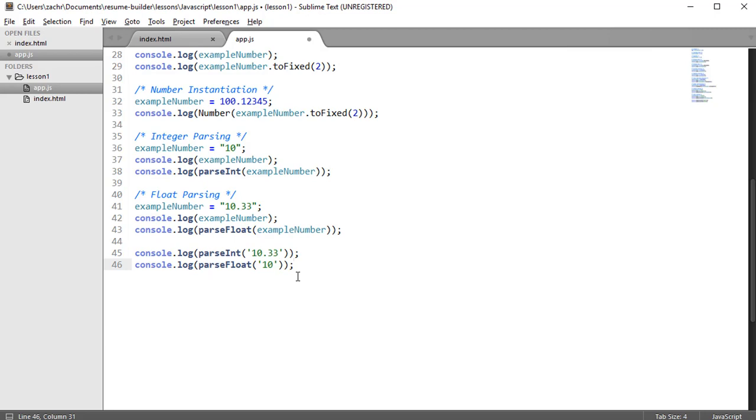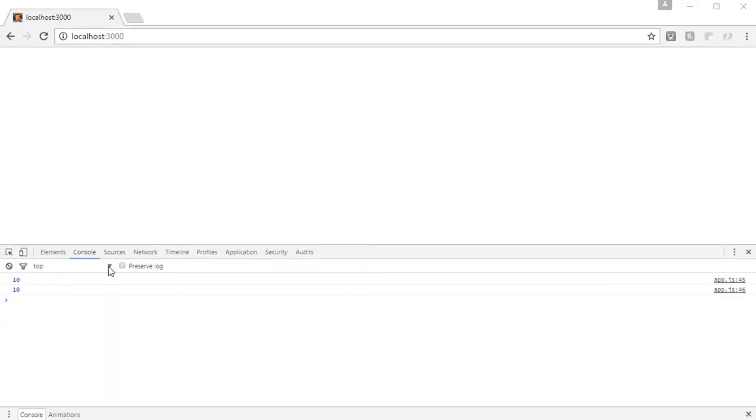Let's go back to the console to see exactly what happens. In the first example, it only parses the 10 out of that string, and the reason for that is that the parseInt method tries to parse the first whole integer that it finds. Well, in this case, the first whole integer it finds is the number 10. It ignores the dot because it's looking for integers, not floating point numbers. In the second example, the parseFloat method accurately parses the integer value from the string. So what we've learned from this is that if we aren't quite sure on what type of number data we're going to be dealing with, either floating point or integer data, we probably want to err on the side of caution and use the parseFloat method rather than the parseInt method.